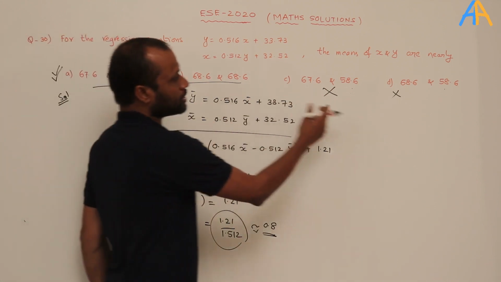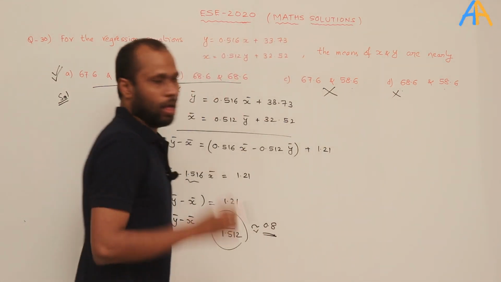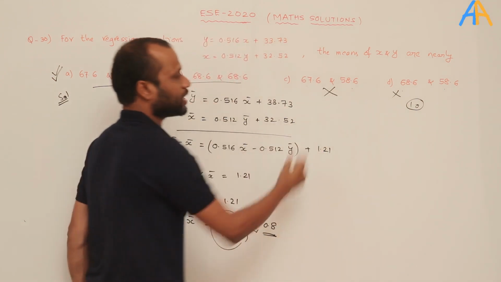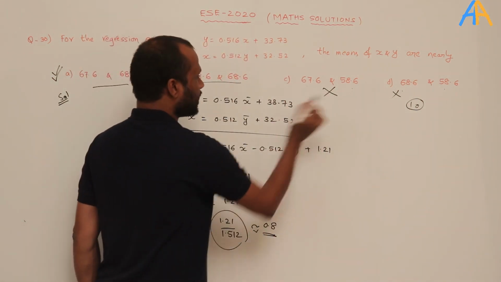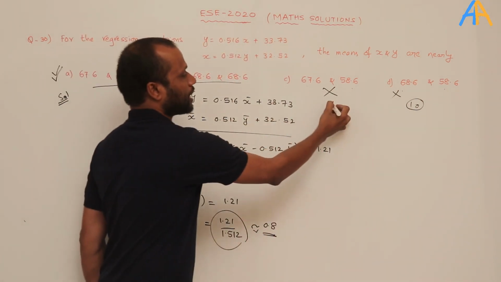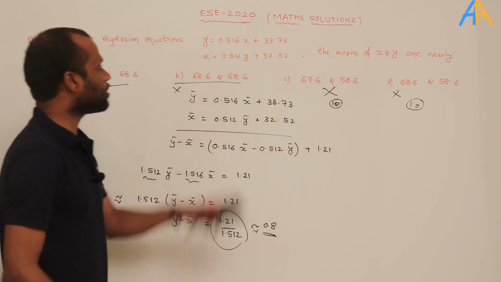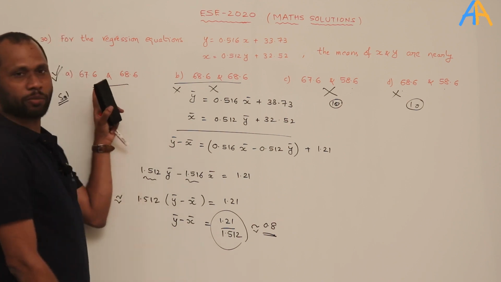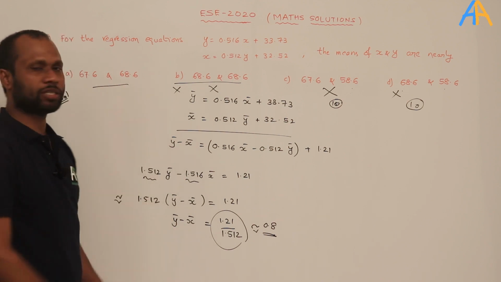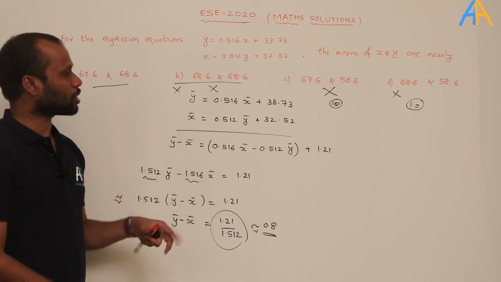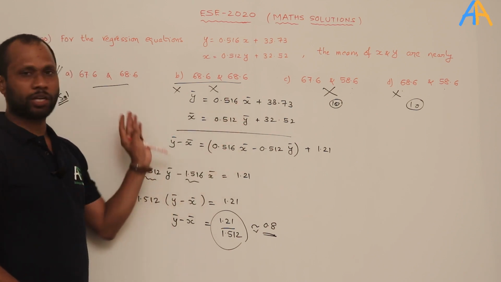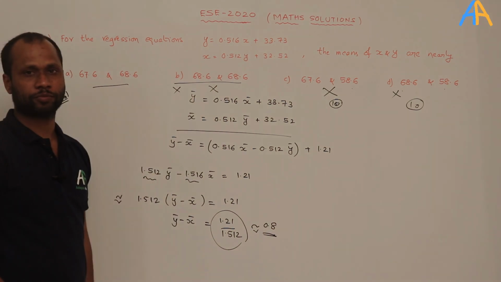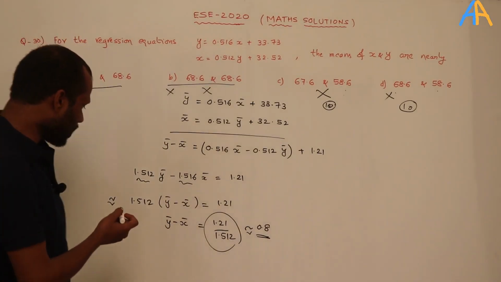If you see all this, here y bar and x bar are separated by around 10. Here y bar and x bar are separated by around 10 again. So these two cannot be the answers, and we know y bar and x bar are not the same, so this also cannot be the answer, and the only option remaining is option A. So the correct option is option A. If you had to solve the given two equations, you would need a calculator. So how could I neglect this?